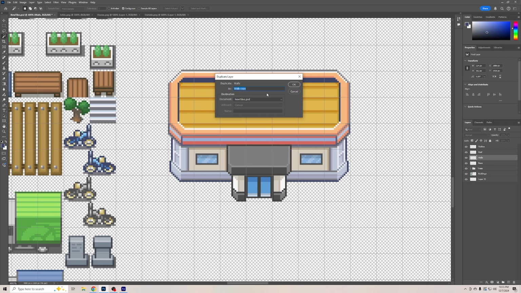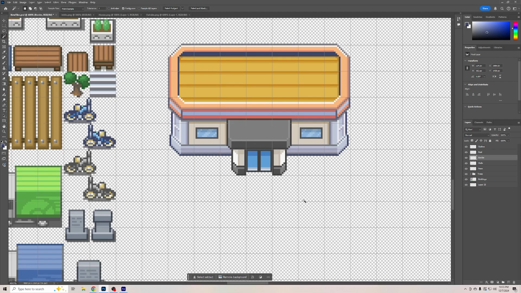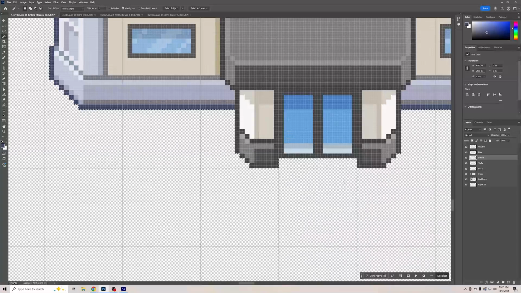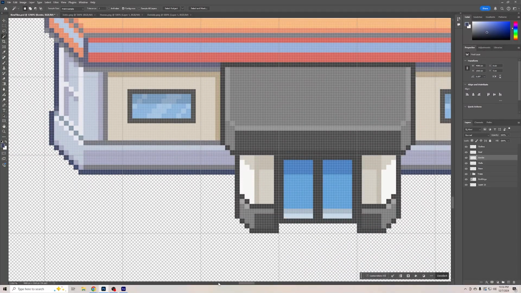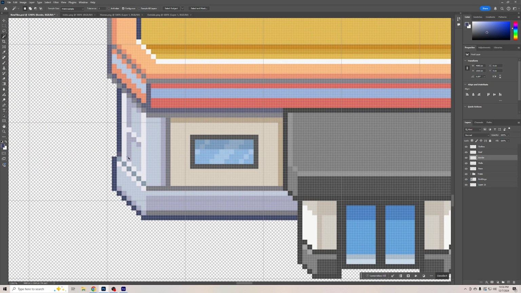I'm going to do, we're going to call this border. And actually that one will probably be the one that we do first, because that is actually going to be something that we are going to do in a much different way than we would otherwise. So this one is going to be manually coloring, which we're about to see.